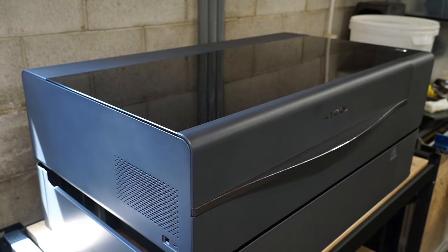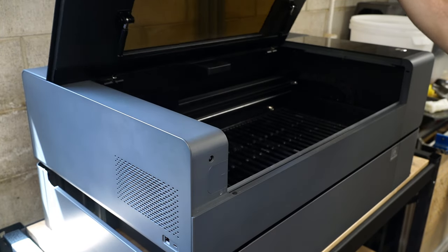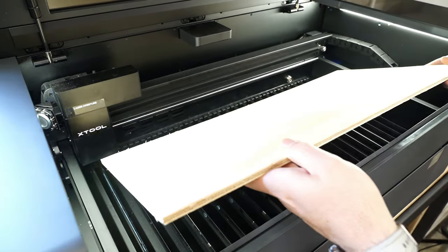I'll be using my X-Tool P2 laser cutter to cut the parts from 6mm or 1/4 inch plywood.